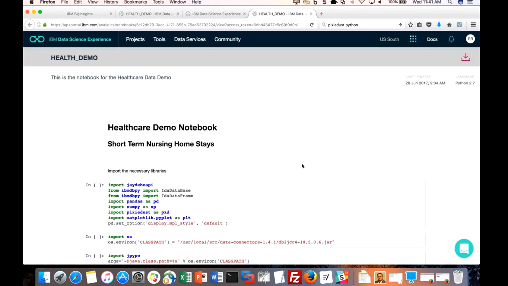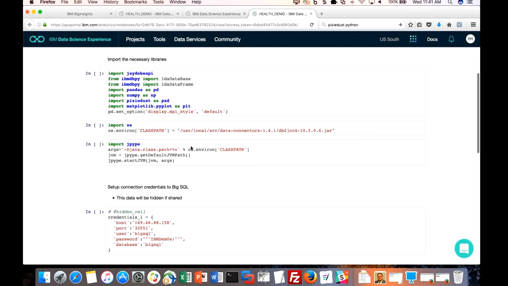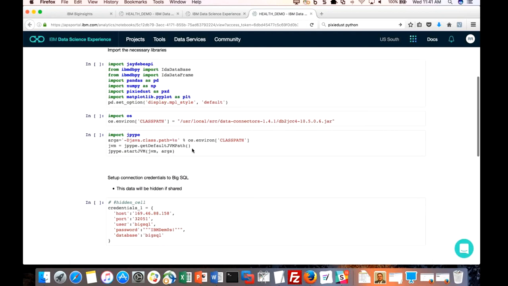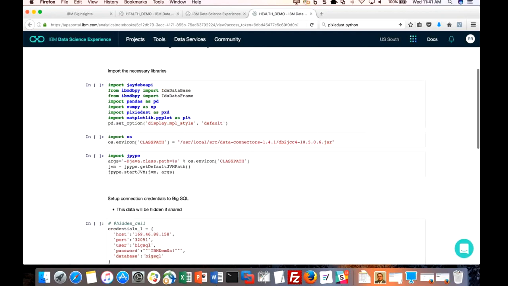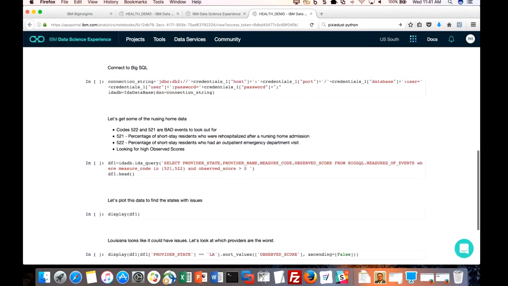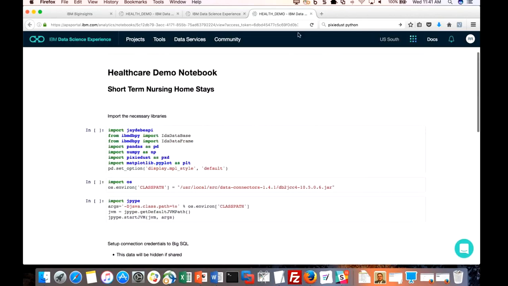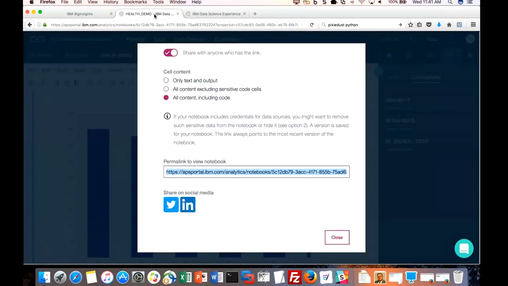In this case, I could send the code to somebody. So in here, you're going to actually see the individual environments. In this particular one, I said show all the code, so it's showing the hidden cell. In some cases, if I say to hide it, it will hide that information. But you can share this with anybody who you particularly need.